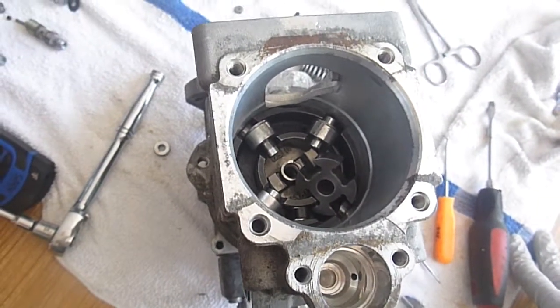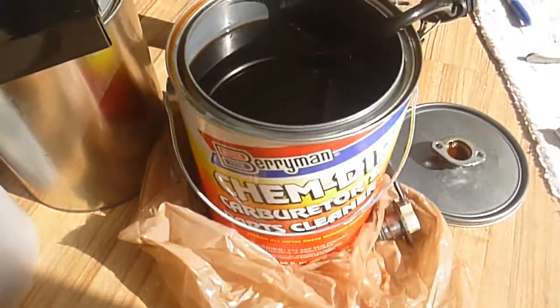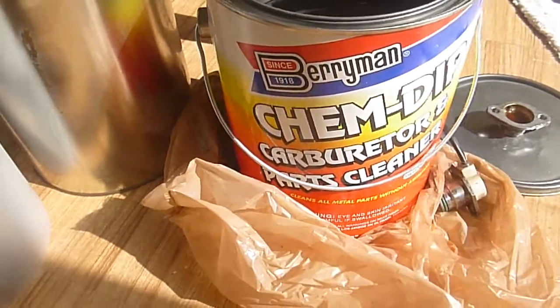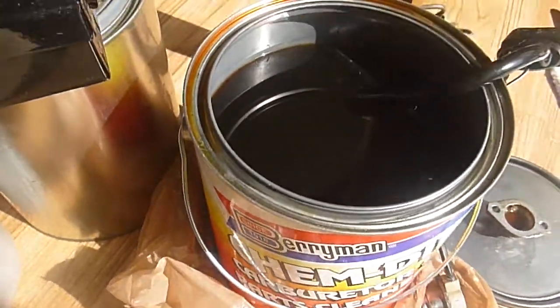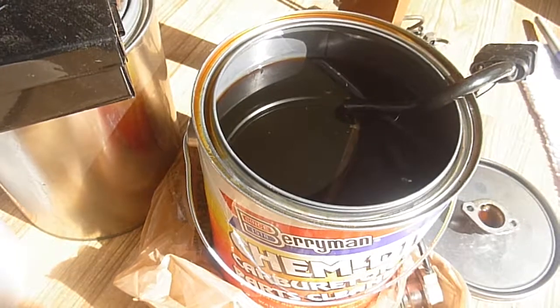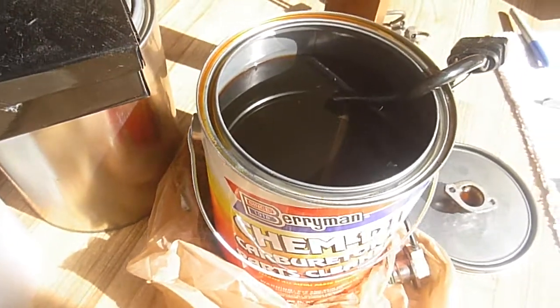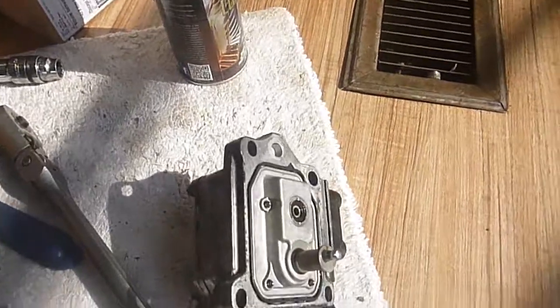That's the seals on that guy, the seals on the head, and of course the seals on the IP stuff on top. I'm going to take you over here to my IP pump - or IQ pump, whatever you want to call it. I dipped mine in this Kim Dip Carburetor Parts Cleaner. That is not like carburetor spray - it's more of a petroleum-based solvent. It doesn't have a smell - that's some really cool stuff. So you put that in there and I'm going to show you the other IQ or IP, whichever you call it.